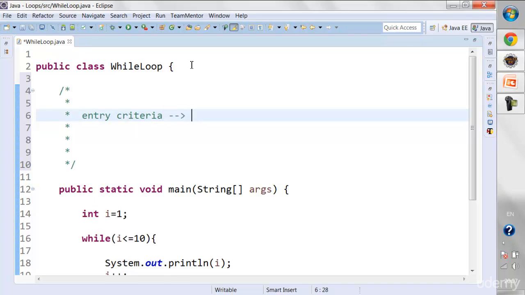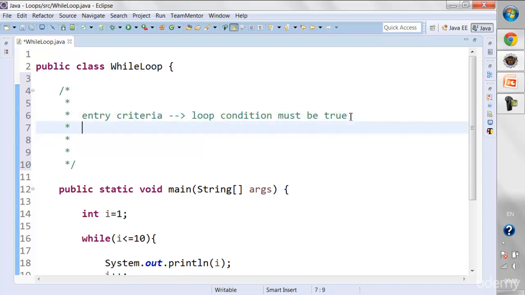The entry criteria is that the loop condition must be true. If the condition is true, then and only then it should enter inside the loop. And the second thing is the exit criteria, right? We generally focus on the entry criteria; we never think about the exit criteria.